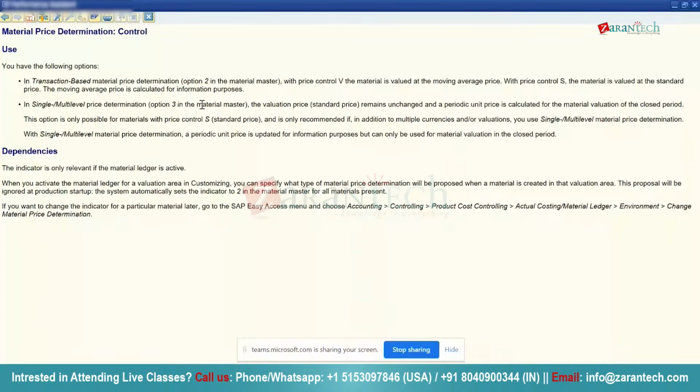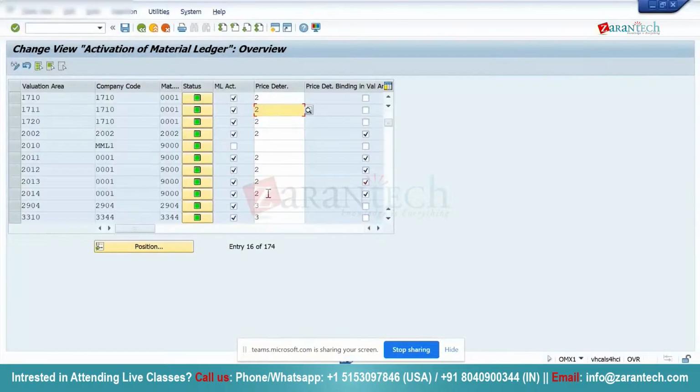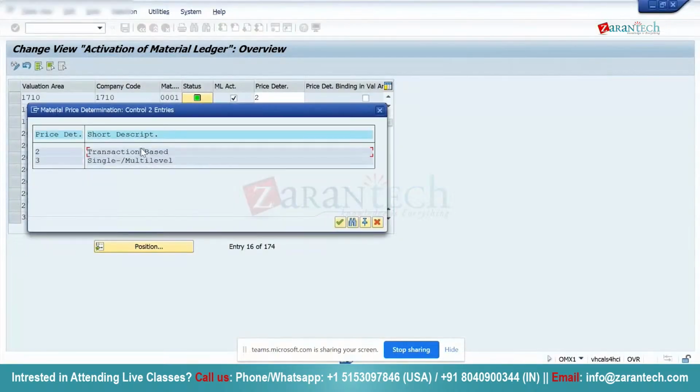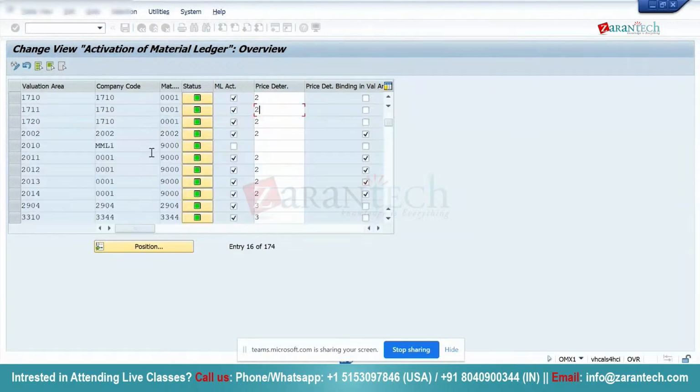If you want standard as standard and moving average as moving average, then you should keep the transaction based material price, that is value 2. Remember, the dependency is that material ledger activation tick is required, so that's the reason why we should keep 2 only. Why 2? Because we want S calculated as standard price and V as moving average price, not only standard price always.